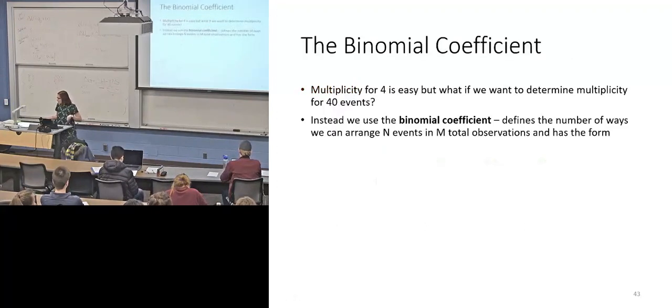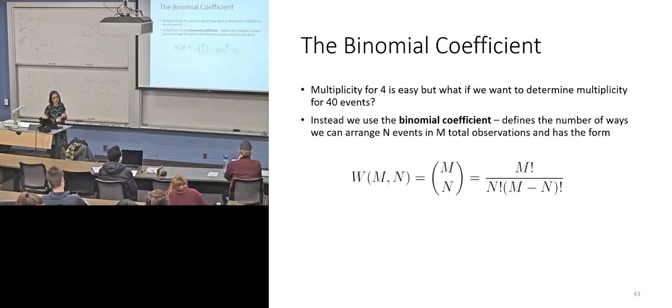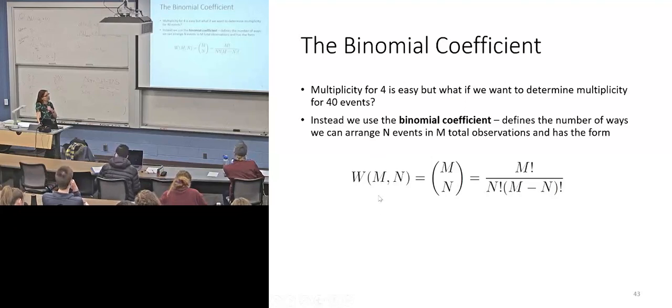Okay. So multiplicity of 4 events, pretty easy, but if you want to use, say, 40, 100, 1,000, it gets increasingly difficult. So we're going to use something called the binomial coefficient, and this is the way it will be in your book, okay? Given to you on your equation sheet. Okay. I have m total observations, so in this case, m is my coin flips, okay? 40 coin flips. And n events, this is the event of interest, okay? Heads or tails. You have to specify which one you want, okay? So how many tosses are there? How many times did heads come up?